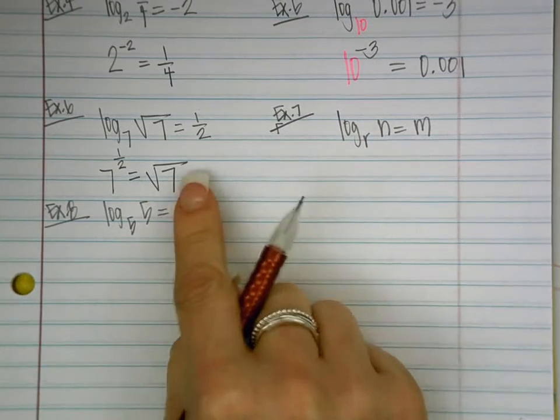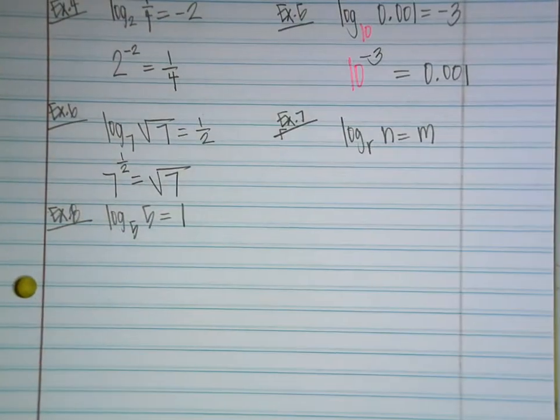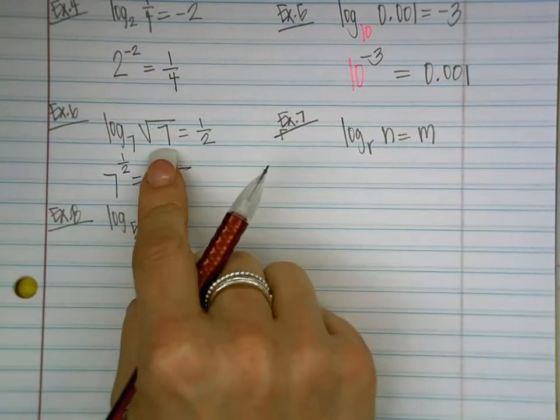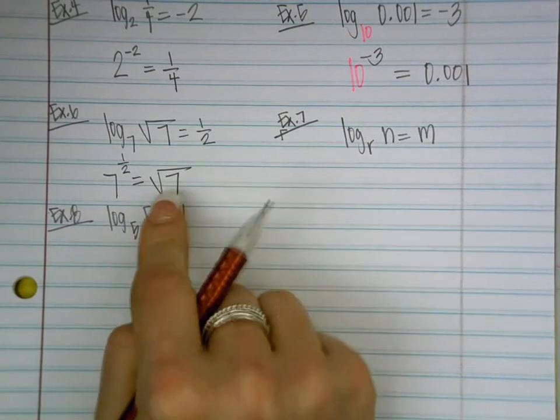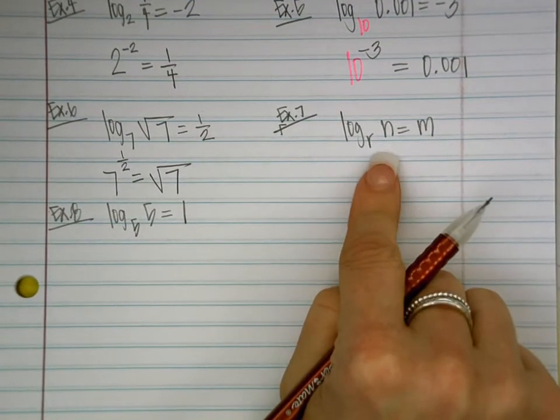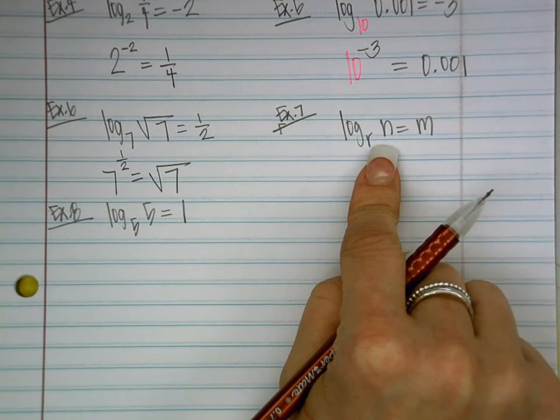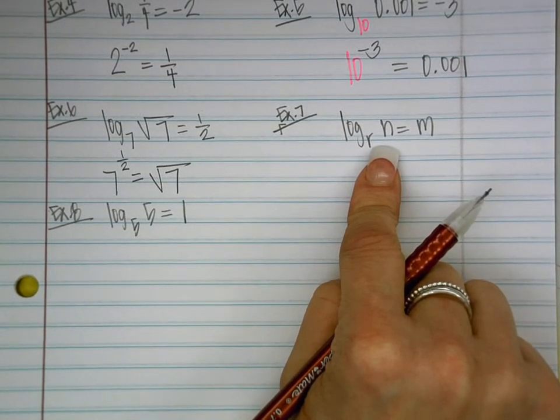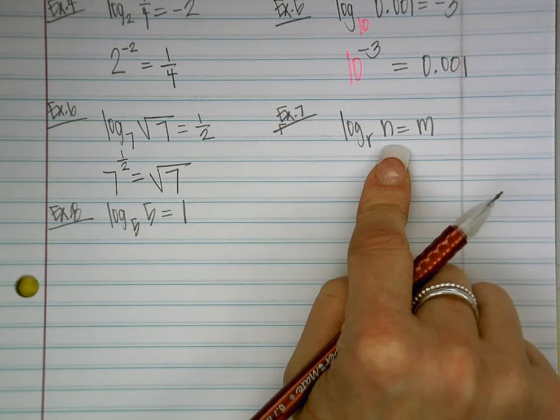The reason I'm giving you so many examples is because some of them will look strange to you. Like this one, people get hung up on the radical. You just write it in there. And that is true. Okay, how about this one? When there's letters, all of a sudden people get super confused. There's one almost exactly like this on your test, and a lot of people will miss it just because there's letters. It does not change anything.